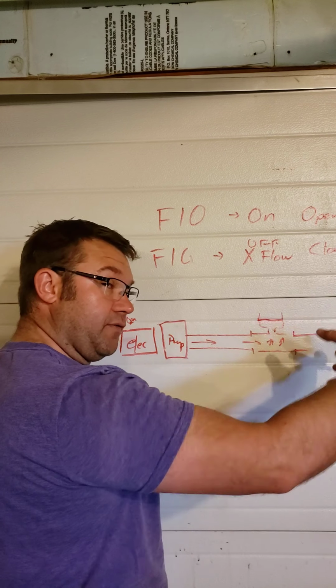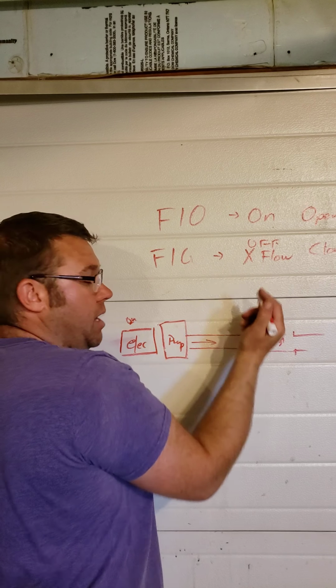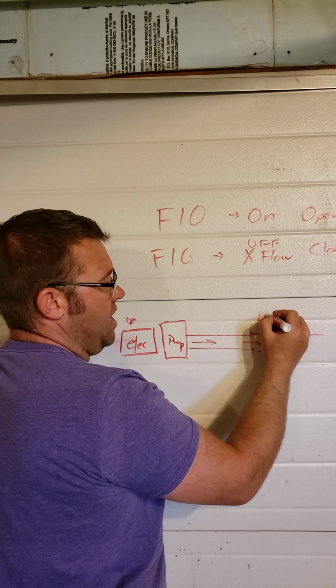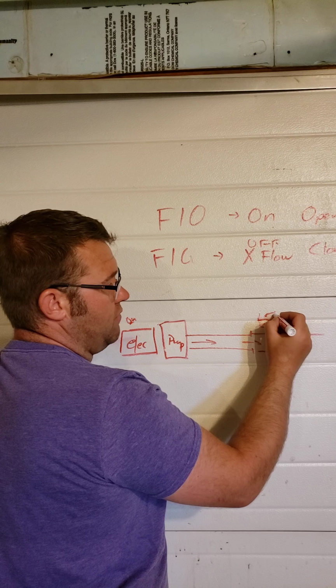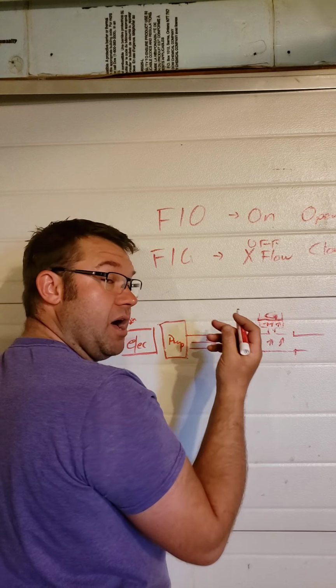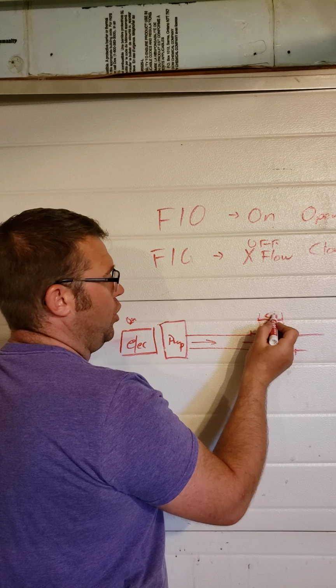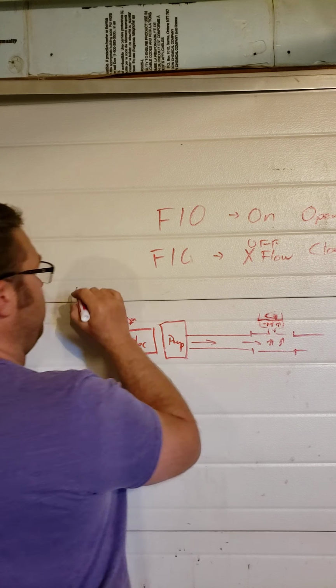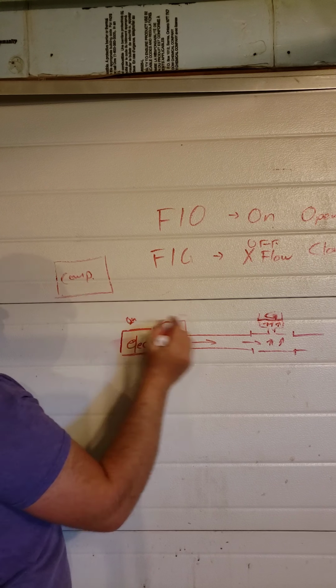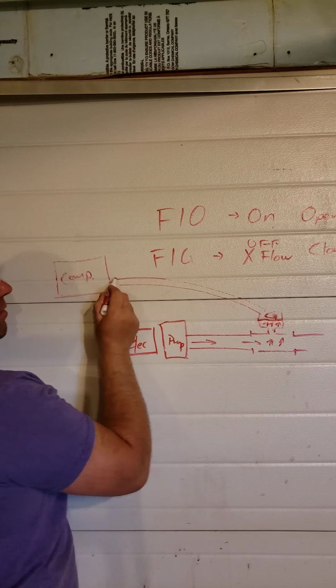So the pump creates a flow, the restrictions create the backup of pressure, and we get pressure pushing on a diaphragm, and that diaphragm would close some sort of a switch. I guess it would be down on this side. It would close some sort of an electric contact, close that switch.